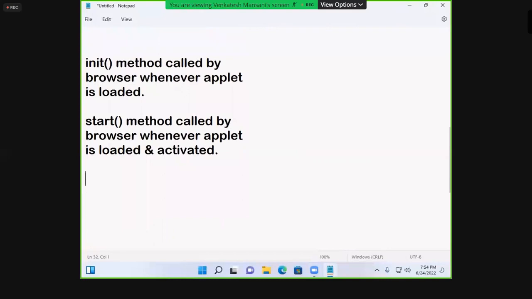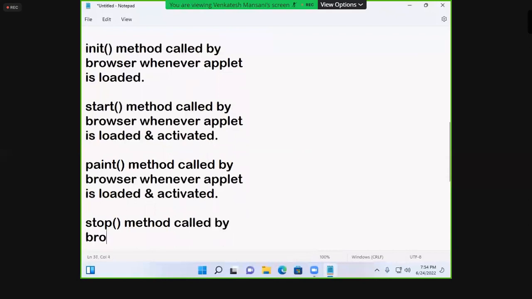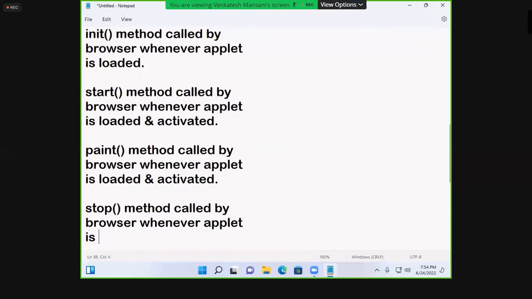Left side only. Paint method called by browser whenever applet is loaded and activated. Stop method called by browser whenever applet is closed and deactivated.